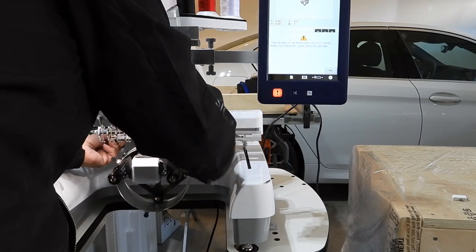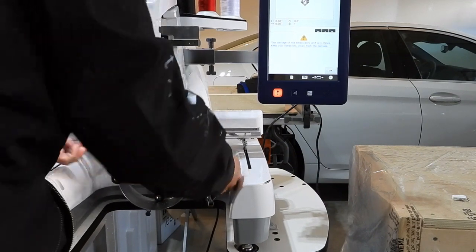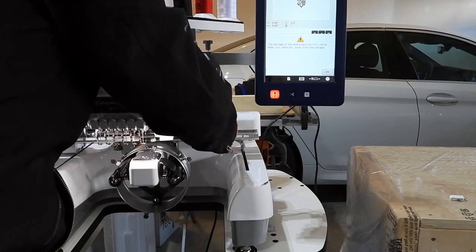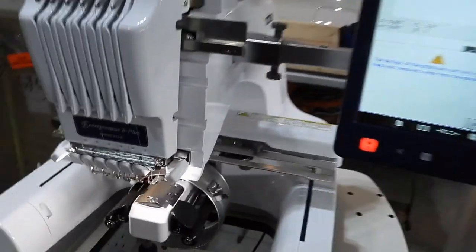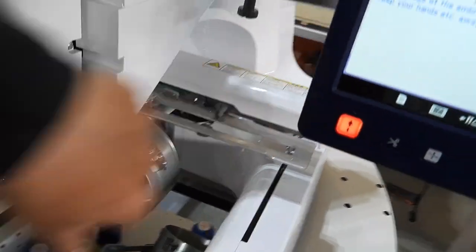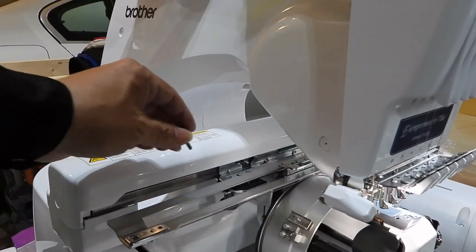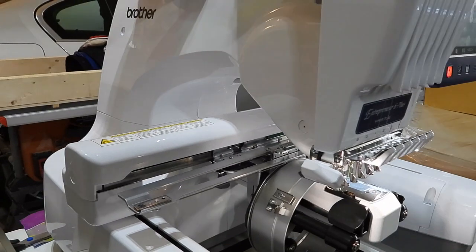Loosen the bottom screws a little bit. Put the cap frame into the right position. Now tighten the screw. Then tighten the left side screw. Now tighten the top right screw. Then tighten the left side screw. Usually we are just tightening it, but right now we are using a metal hook that we made for pressing and holding the hoop sensor.